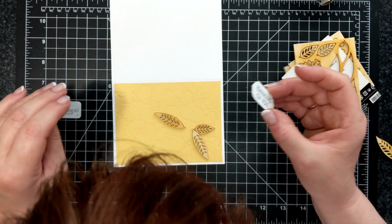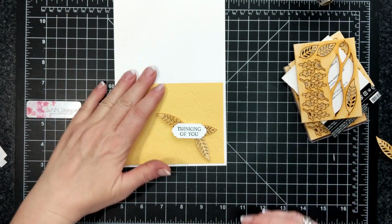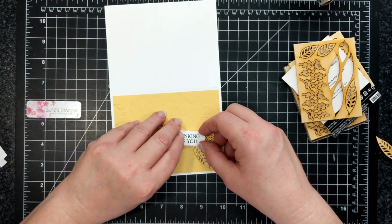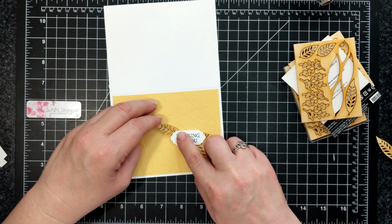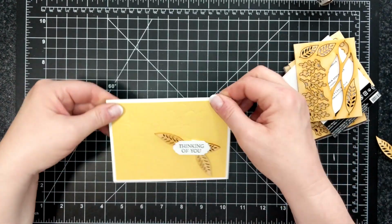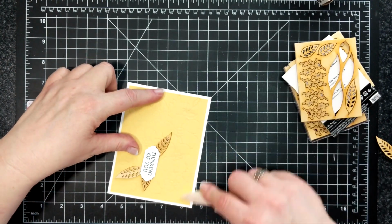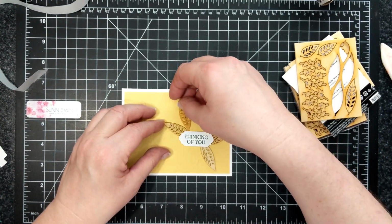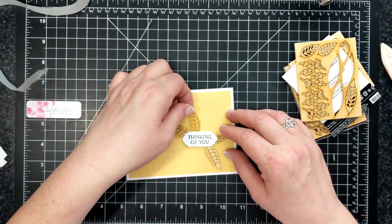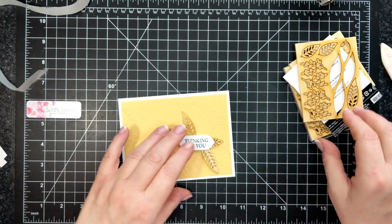Sometimes when you're playing around with wooden elements, they don't have a lot of dimension. They really sit all on the same kind of level. So I put some glue dots and some Stampin' Dimensionals behind my little framed sentiment here, and I felt like I needed a little bit more, so I added a few more leaves. And so I will warn you, just be careful when you're punching them out if you choose to get them.